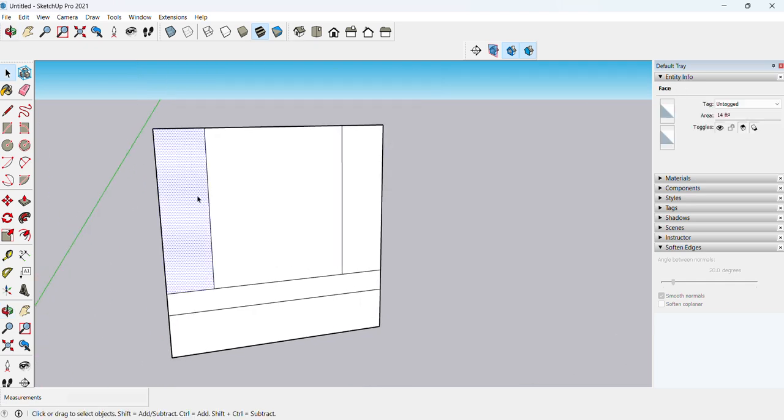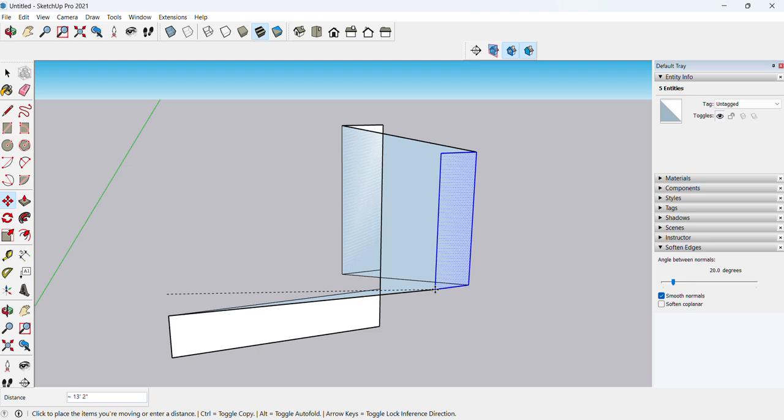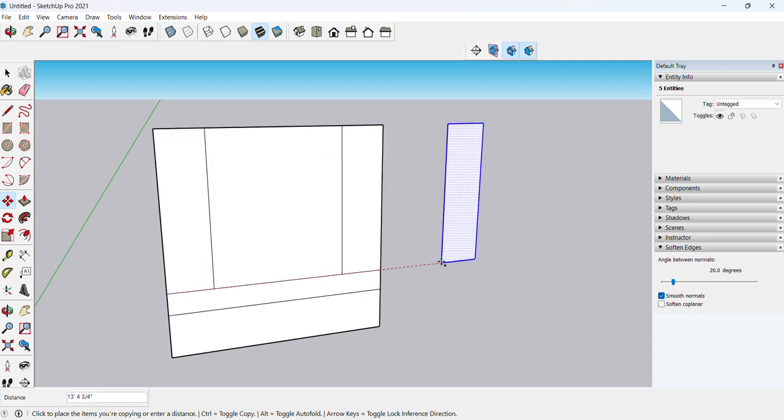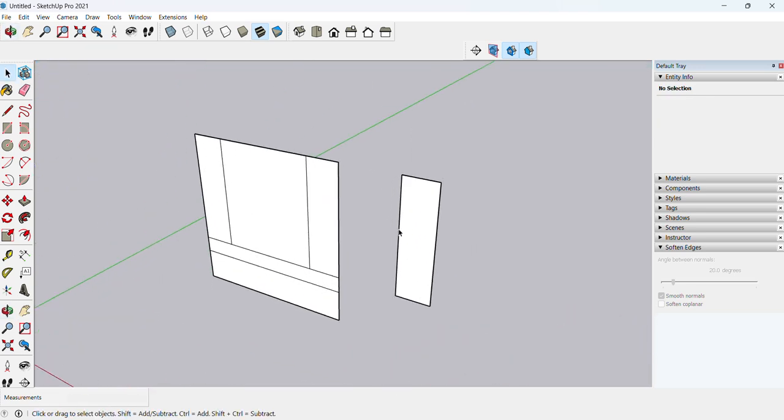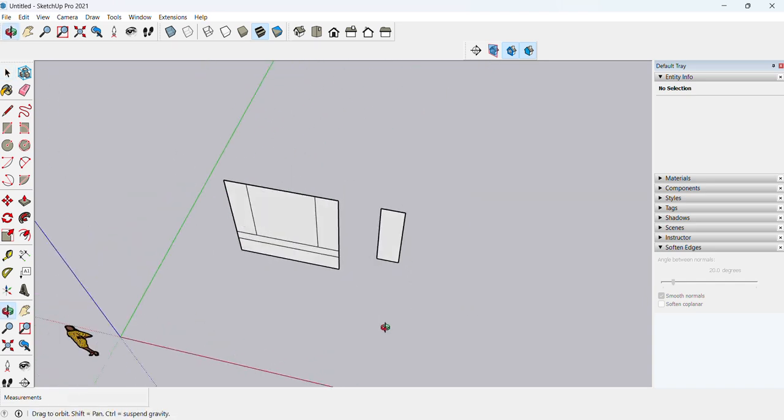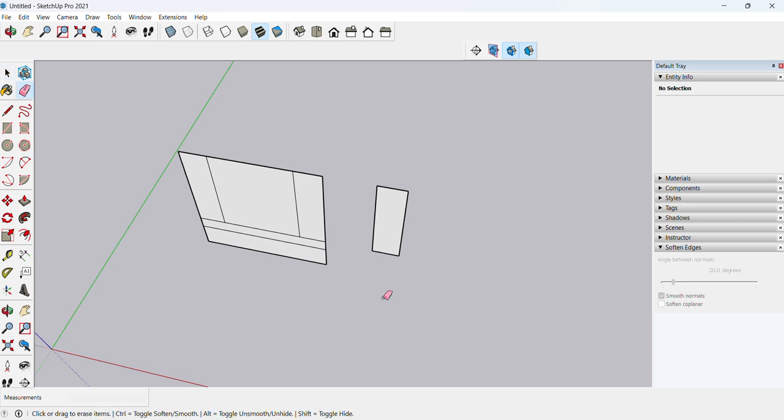Now I just want to model. Firstly I will go for this portion. Here I just want to create some design part. For that I am taking a copy of this, my base point. See, I am holding control. So this is my copy of the model portion. Now create any one of the designs, whatever it should be. I will go for a simple one, so I just want to draw a rectangle.